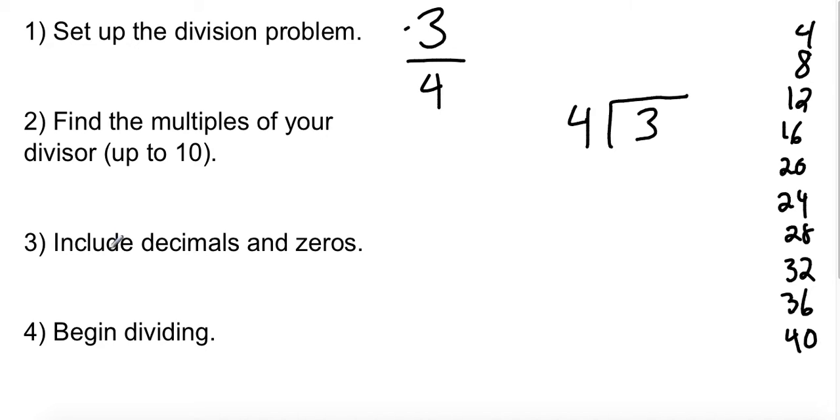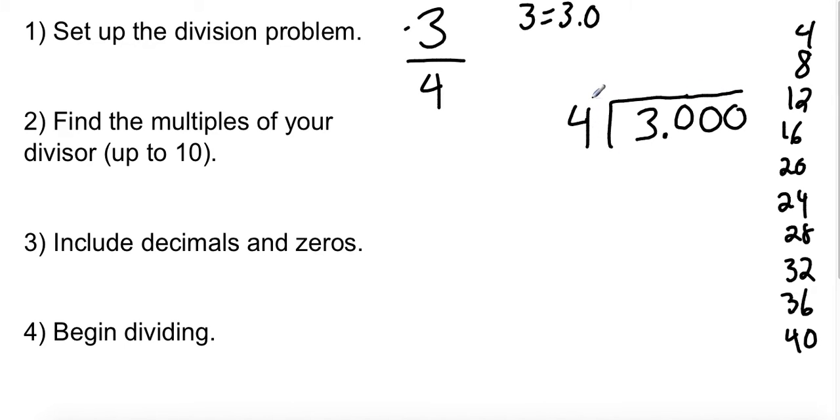Next thing I'm going to do is include some decimals and zeros. And before I include these, I'm going to show you why we're doing this right now, just to save you a little bit of time. So I know that 4 is not going to be able to evenly go into 3. Now, what I'm going to do is add a decimal and a 0 here, which doesn't change the value of 3. This is still 3.0. 3.0 and 3 are the same thing. And if I continue adding more zeros, it doesn't change, and I don't have to worry about having any trailing zeros that I'll need later. I just make them now.